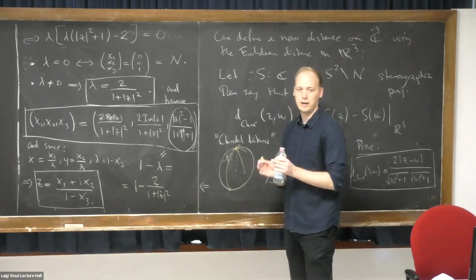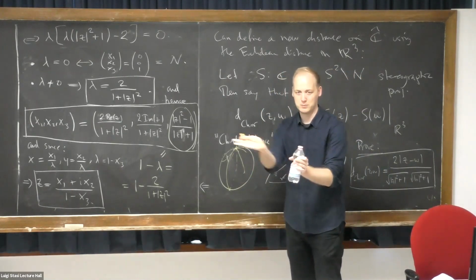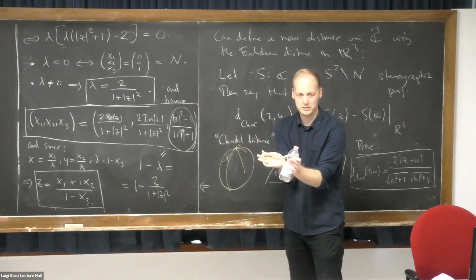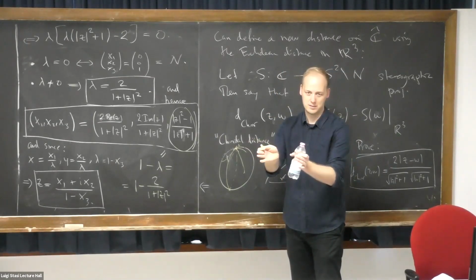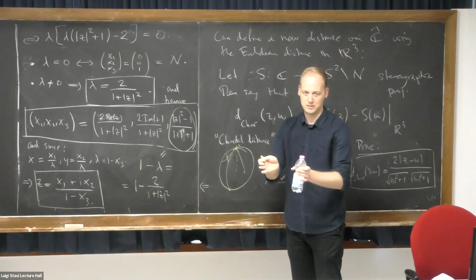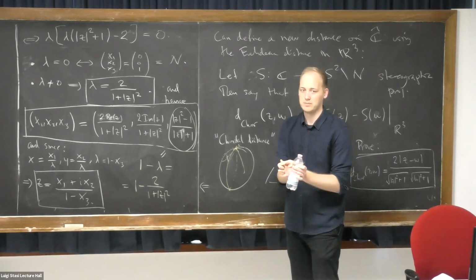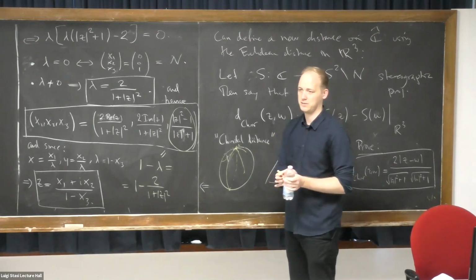Then you look at the image of these. One is mapped into some line, one into some circle, but anyway, at the point where they intersect, they also have tangent vectors. You have an angle in the usual sense between these tangent vectors, and this angle is the same. So this is the meaning of stereographic projection being conformal.